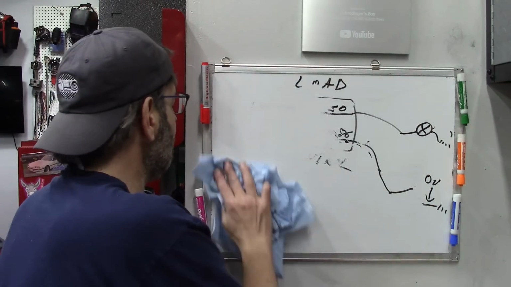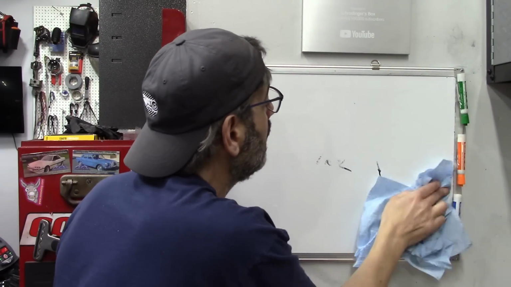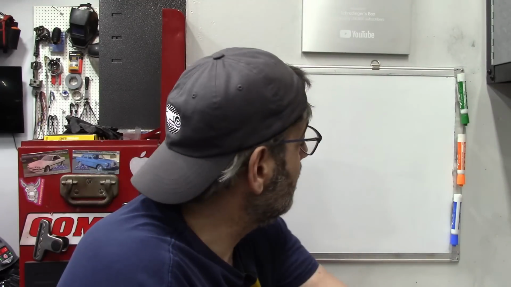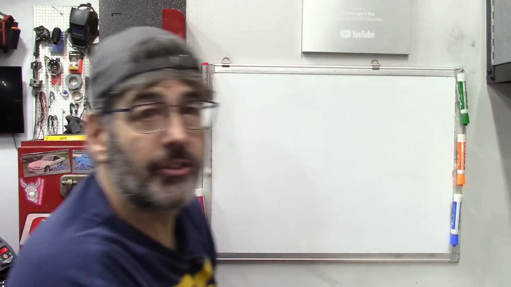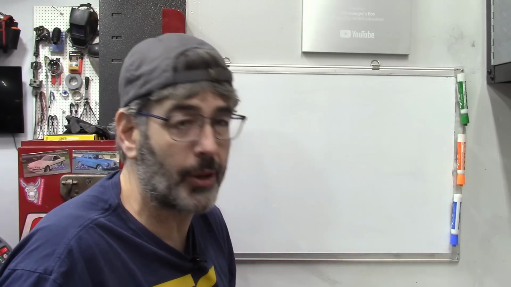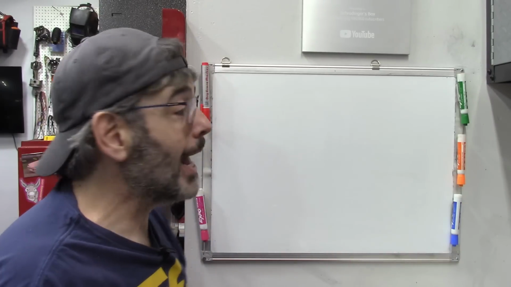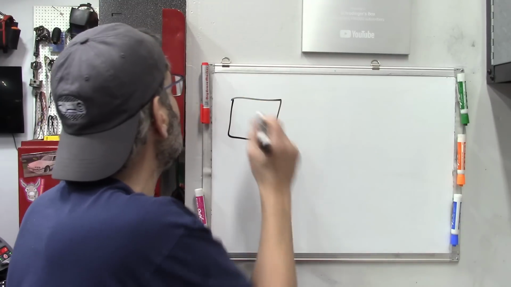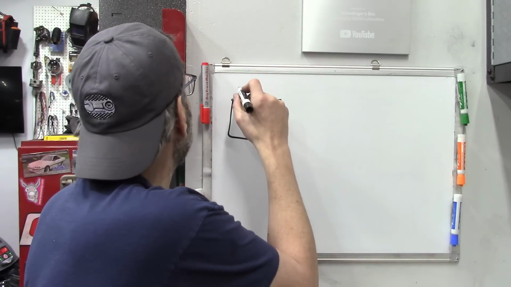All right, high side and low side control. What this is referring to is the instructor in this class wants the students to identify a ground side or positive side computer controlled, most likely pulse width modulated device, and then look at the square wave pattern with the picoscope. So in other words, we need something like this. Most things are controlled with a ground side. Let's first of all differentiate what that means.